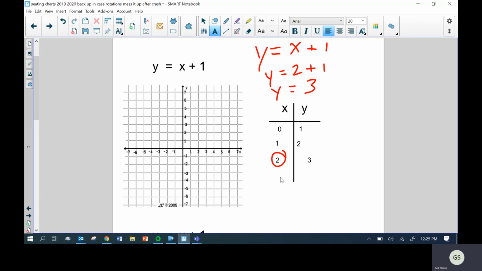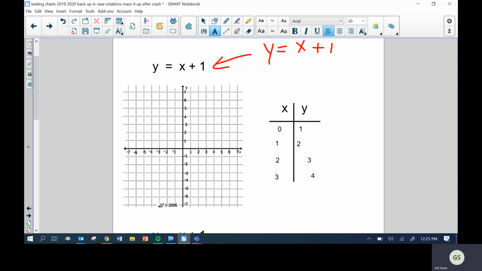And I'll do one more real quick. We'll just choose 3. And again, as you can probably tell already, y would have to equal 4. Right? Because the only way I can do this is, if y equals x plus 1, which I'm just getting from that formula that I started with, well, if x is 3 now, then I'm going to replace x with 3. The rest of the formula is plus 1. Well, when x equals 3, y has to equal 4 because of the math in the equation right there.